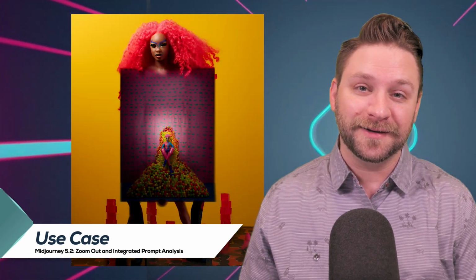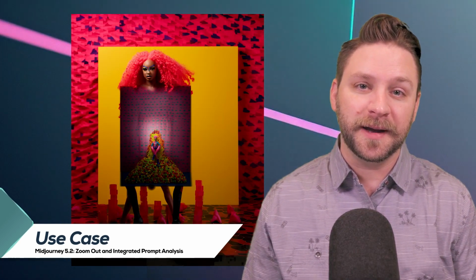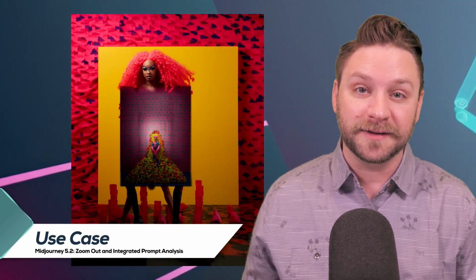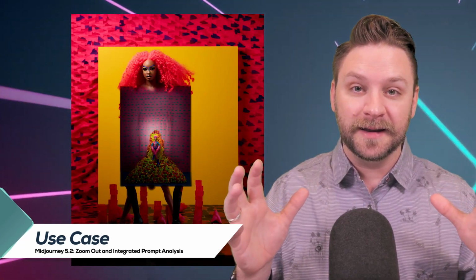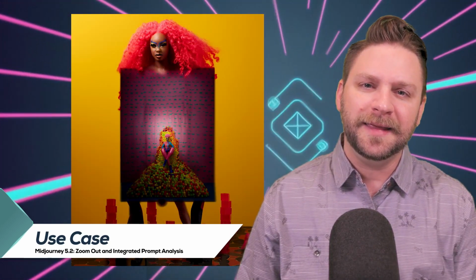And from there, I just kept hitting the zoom out button. There's two default settings: zoom out 1.5 and zoom out by 2. I found the option to zoom out by 2 is more interesting, but maybe that was just because I was in a hurry. If you zoom out by 1.5, obviously the shot doesn't go out quite as wide, and the detail that you get from one to the next is probably going to be a little more defined. I think this is a fun feature.